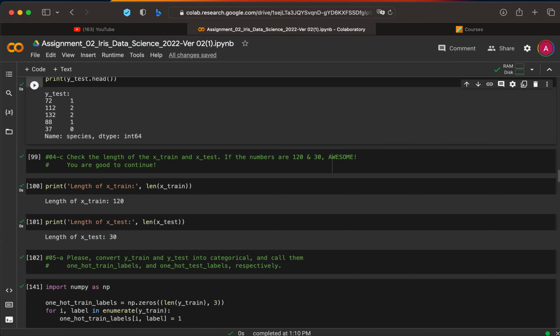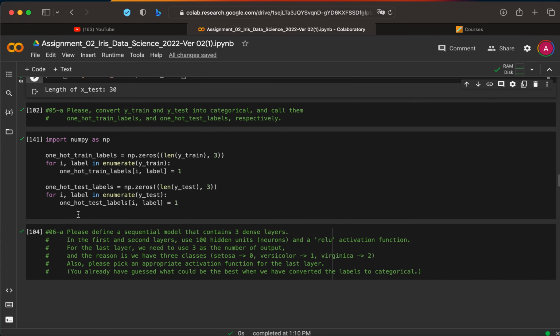So now we're gonna print the length of the xtrain and xtest. So this is gonna print the length. The numbers are 120 and 30. So we use the len method and pass the xtrain and xtest as parameters.